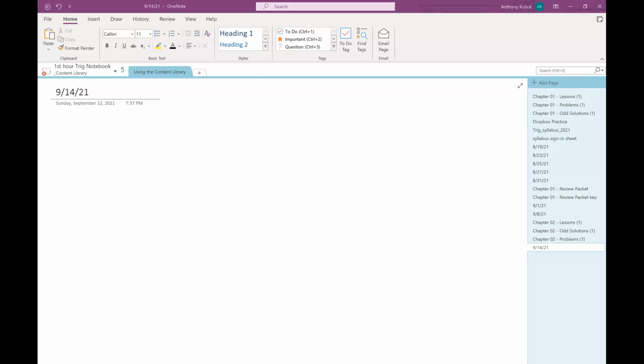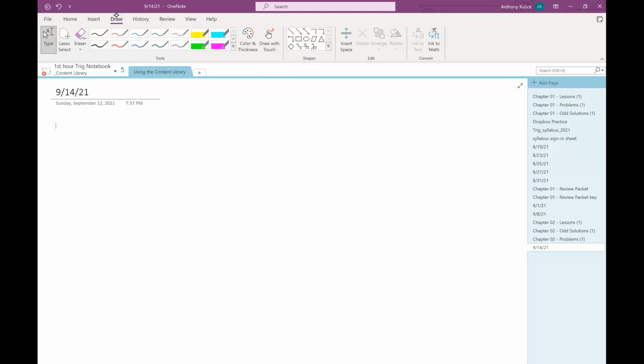Hi everyone, we're going to start by looking at section 2.1, which is about angles. Much in the way that chapter 1 was a review of ideas from Algebra 2, chapter 2 is going to be a review of some ideas from geometry. So we're going to start with our first definition.